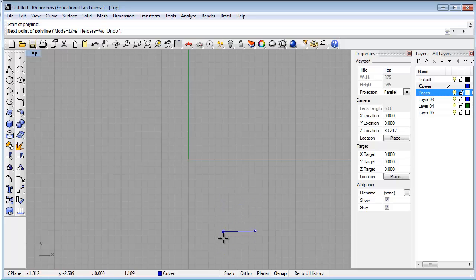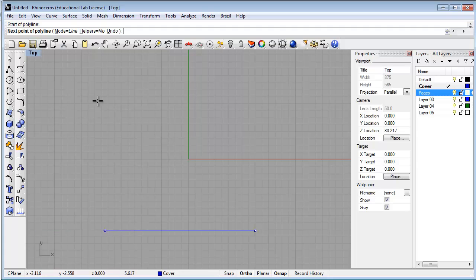You probably have your line, you can move your cursor freely in any direction, but we'd like to turn on what's called orthographic mode, which constrains our cursor to only move 0 degrees, 90 degrees, and on the 45s. So let's go ahead and turn ortho on by clicking here. You just click on that. I believe on the Mac beta version, those buttons are up here in the top left corner.